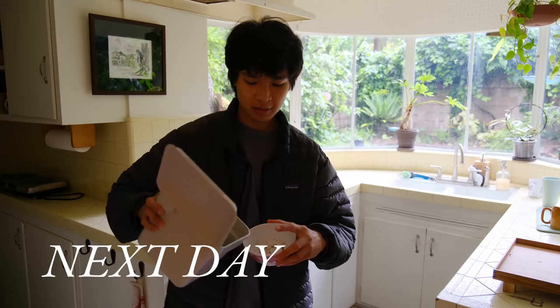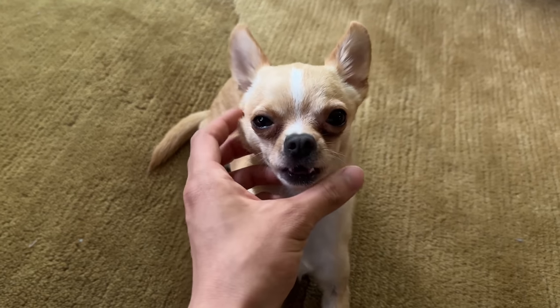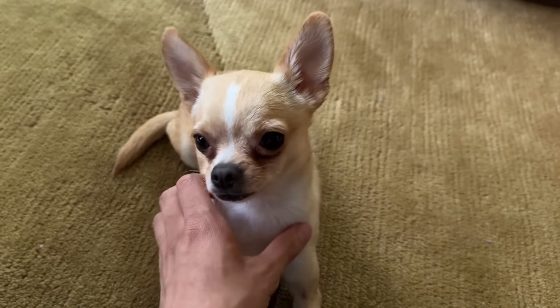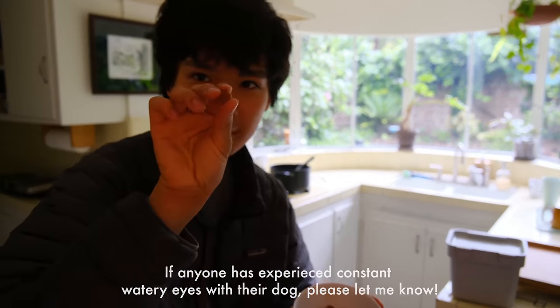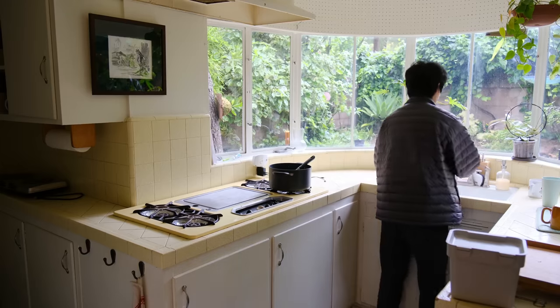Good morning — I'm making Theo's food right now. He has to eat a new diet because he's on a hypoallergenic diet. We think he has allergies because his eyes are always watering, which makes marks on his face, and our vet is having us do a hypoallergenic diet free of allergens. His new food is really large compared to his old food and compared to him, so I soak it in water so it's easier for him to eat. He also has joint supplements that my vet told me to give him.